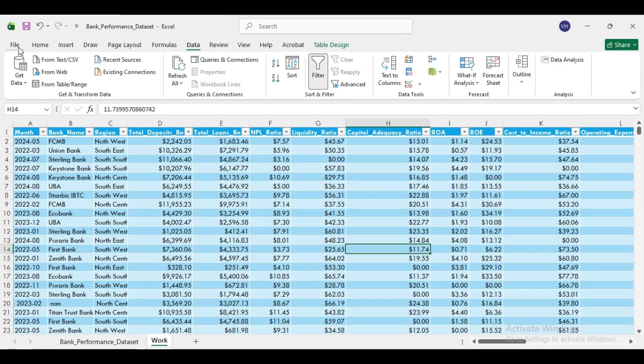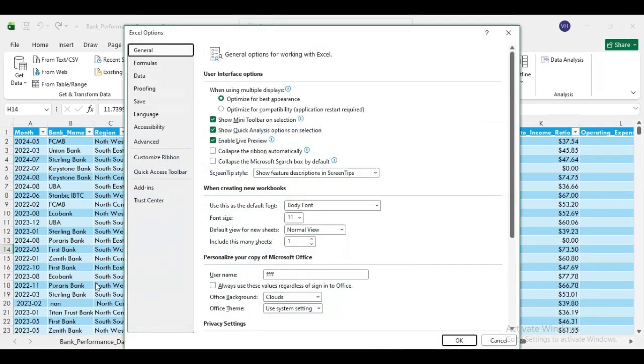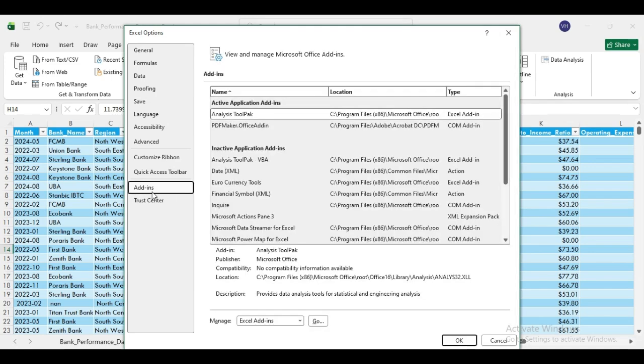What you simply do, you come to File. It depends on the Excel you are using, or some other people use the Ribbon. Then you look for the options menu under the File or Ribbon. If I click more here, I see options. So I click options. If I click options here, I look for the add-ins menu. I click add-ins. Okay, sorry, I click my add-ins. Now you can see Analysis ToolPak. There are two of them, Analysis ToolPak.